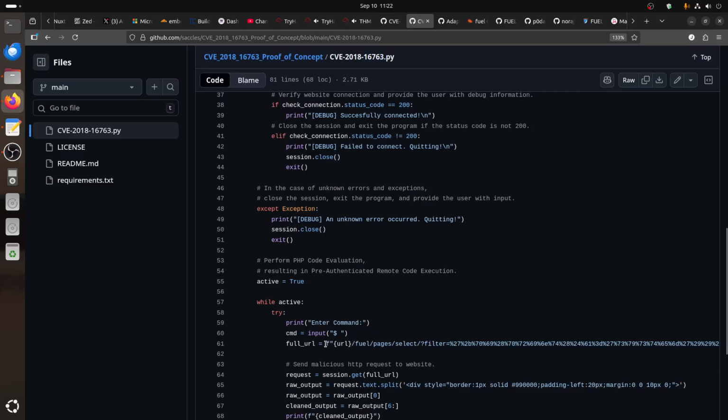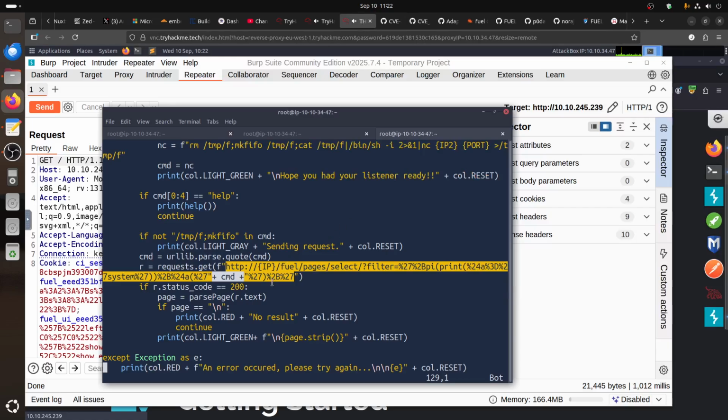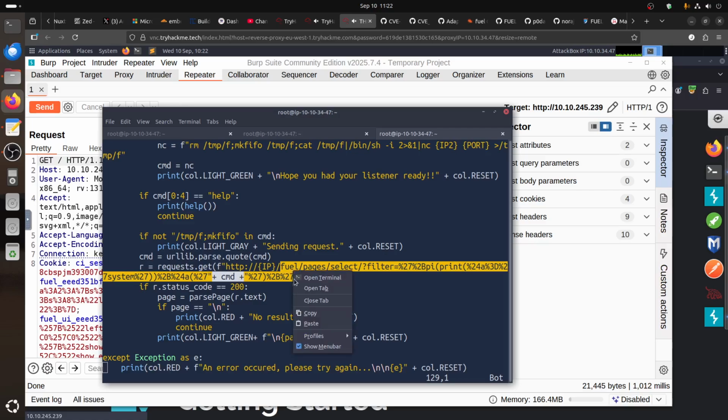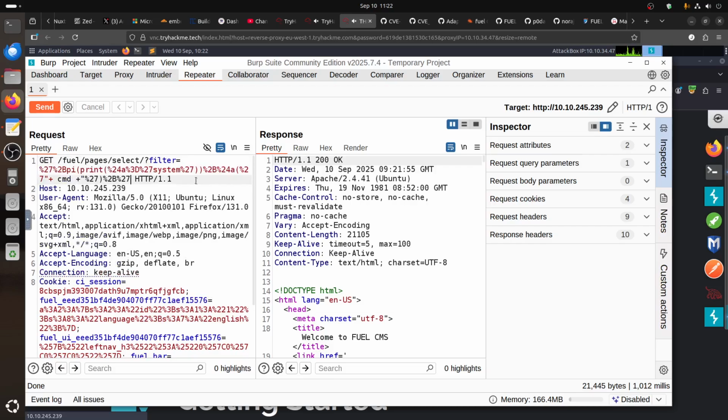For example, enter the command and then put the command there. So if I follow what he's doing here, if I copy that and come here and send a request to that, let me remove whatever. This is the command.